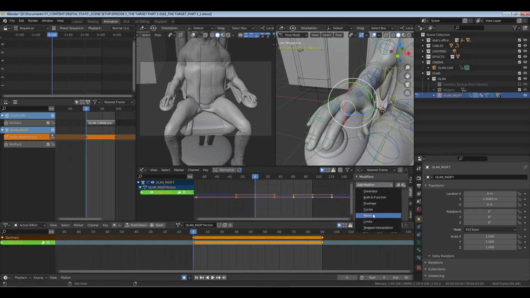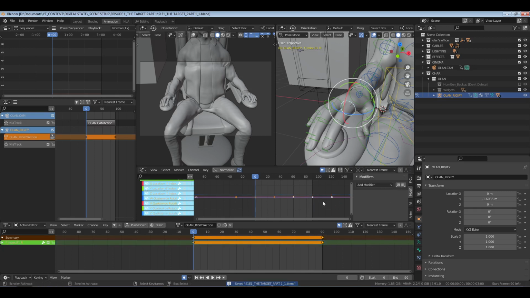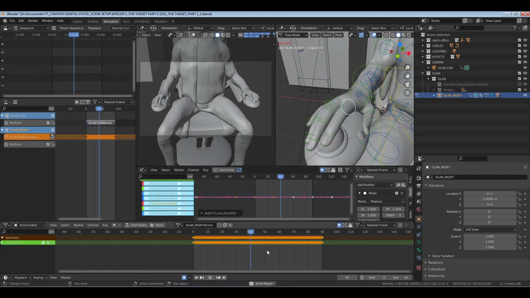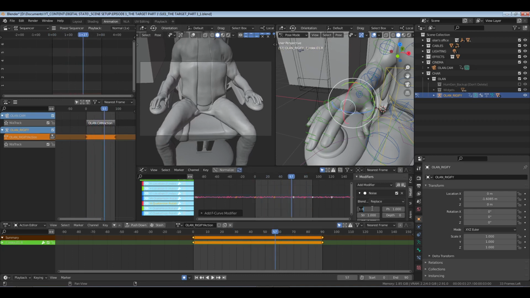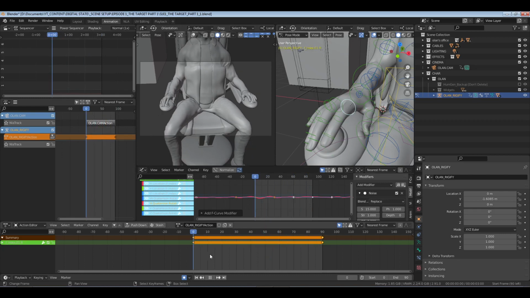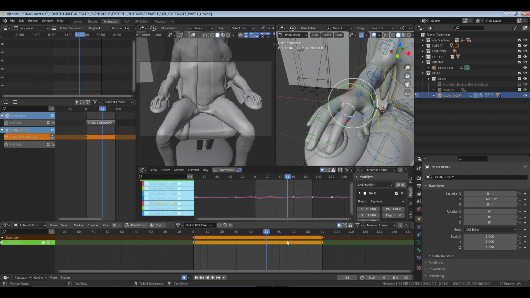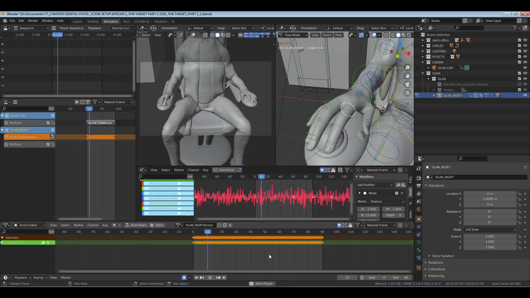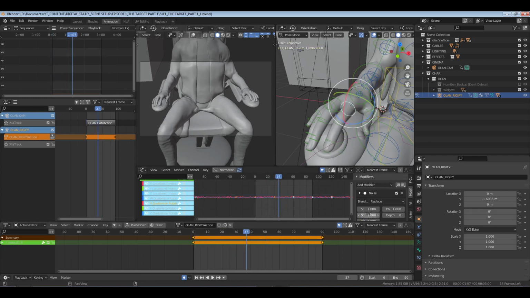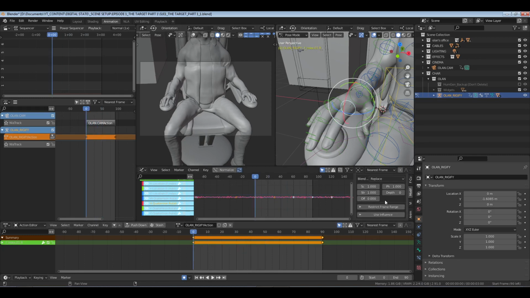Okay, so I'm going to go into noise. Oh, no, hold on. That's going to be on the X. So, all right. And then noise, as we can see, it's moving. Okay, so I'm going to scale that up to about 15. Ooh, that's kind of big. No, go back to 1, and I think bring the strength up to 12. No, that's still too much. Look at that. Okay, let's keep it simple. Keep it at 1. And I think if I go down on the scale, like 0.3.